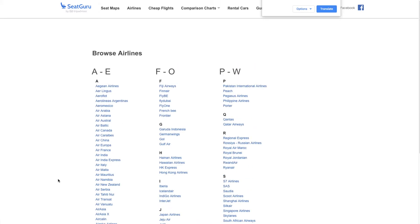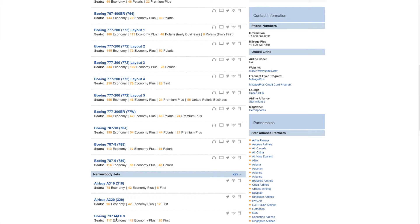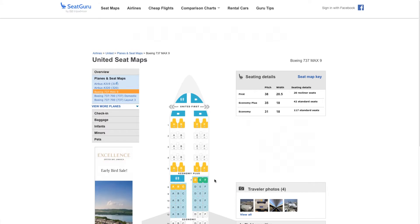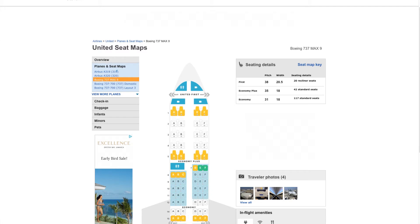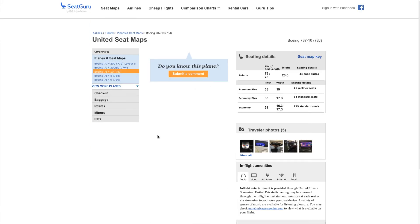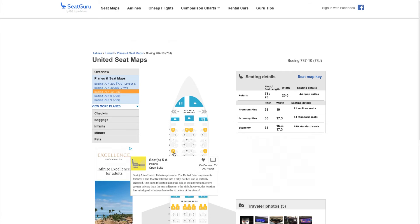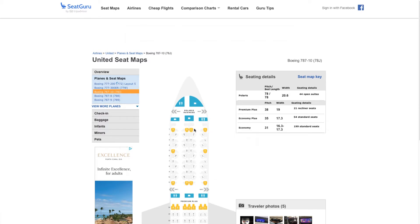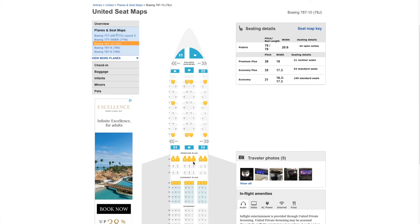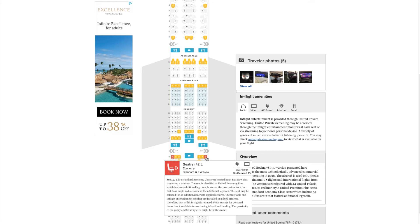If I click on airlines, I get a list of all the different airlines on SeatGuru. Looking at United, I can see all their different layouts — wide body and narrow body. Looking at the 737 MAX 9, we get United Airlines' configuration: a couple of green seats in Economy Plus, exit rows get a green rating, and similar to American, the back row gets red. This is also useful for long-haul aircraft — looking at the 787 from United, we get the Polaris business class cabin at the front. While it's a great product, a couple of seats are flagged yellow for misaligned windows, and rows closest to the bathrooms and galley are flagged as less desirable. We also see Premium Plus, Economy Plus with extra legroom, and regular economy. There's even a red exit row seat missing a window, with a protrusion from the exit door limiting legroom — probably a life raft or slide built into the door.